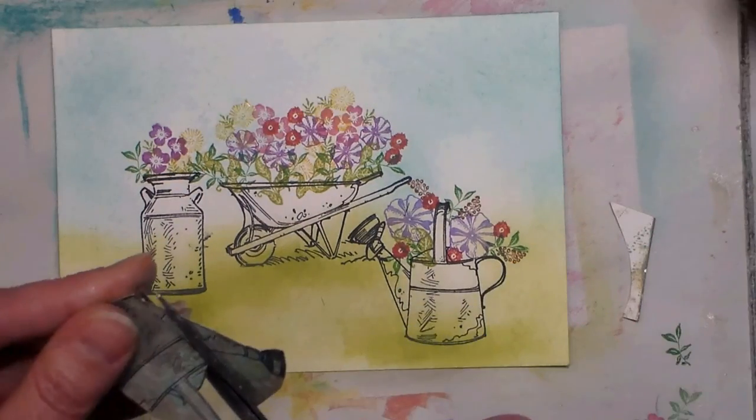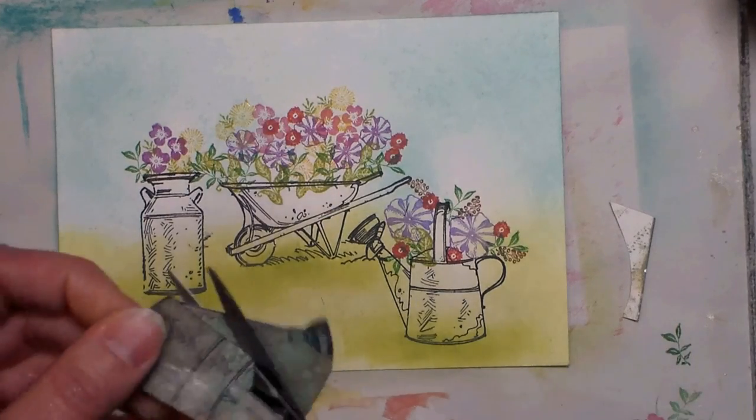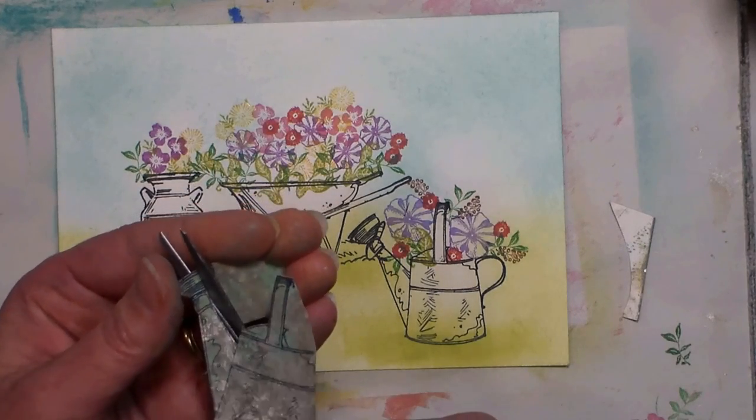One thing to note is that pigment ink dries slower than dye ink, so I'm leaving that panel alone, letting it dry fully while I cut out the stamped images from our metallic paper. I think they look great.